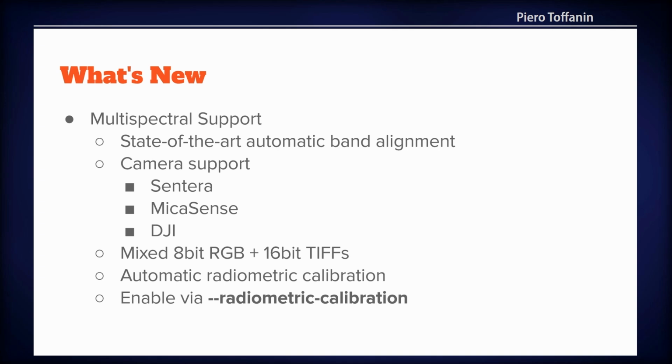You take all of your images and you toss them into the software. The software will figure out how to give you a single multiband orthophoto that is giving you reflectance values. Radiance values. So it also is able to ingest a mix of RGB and TIFFs, even with redundancy. So if you have RGBs and you have individual R, G, and B bands in form of TIFFs, OpenDroneMap will sort it all out and still give you a good result. You can turn on and off the radiometric calibration by specifying the radiometric calibration flag.